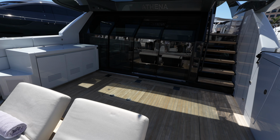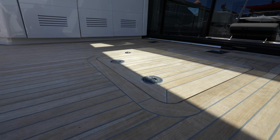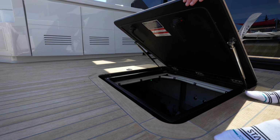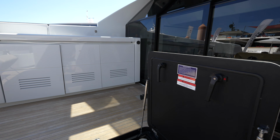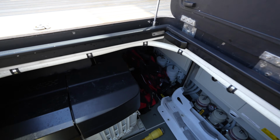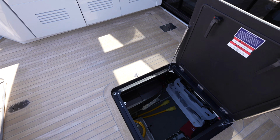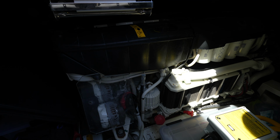And you know what? Normally we do the engines last, but I think I'm actually going to show you the engines first. While we're here, let's change it up. We're just going to set this camera down. There are 2 Volvo Penta options for this yacht. All right. So if we open this up, you'll see you do have some additional storage space. You can see some of the chocks for your tender. And then here is one of the engines. And then if I pan the camera, let me approach it from the other side. I'm sure you can use your imagination, but here is the other engine.